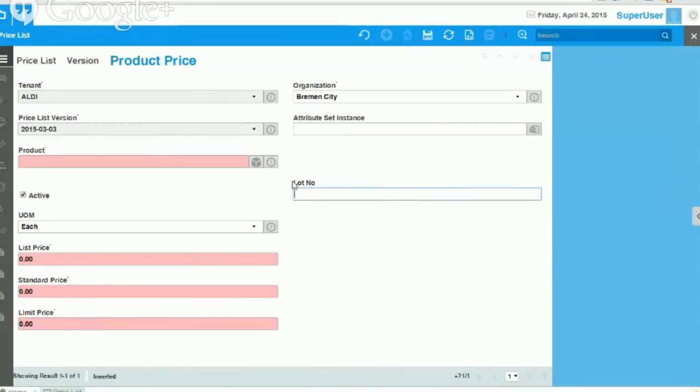This is another field which we have added recently, and the attribute set as well, to allow you to differentiate the price based on the actual lot, and it could also be a serial number. It could also be a set, like all black shoes with the size 32, 35 or something, whatever.